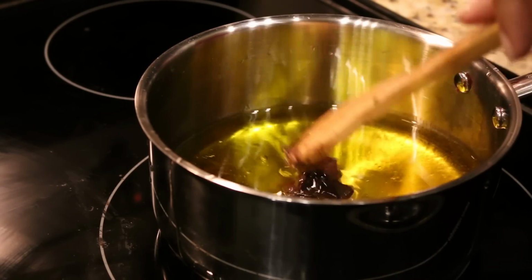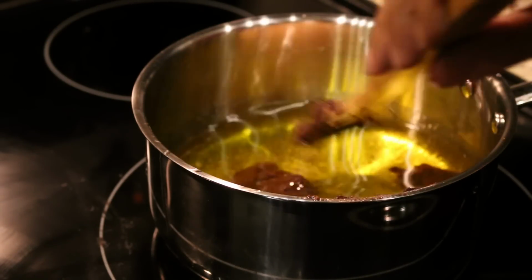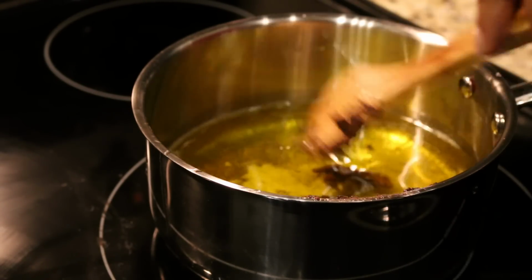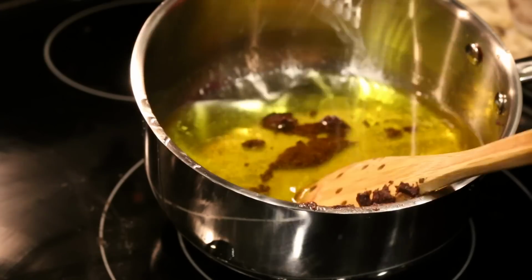But I will be adding a few more goodies into the mixture. I'm going to be adding slippery elm. I'm going to be adding marshmallow root. I'm going to be boiling some aloe vera plant pieces into the mixture and a few other conditioning herbs, plants, and flowers. So you're going to have a little extra with this oil.